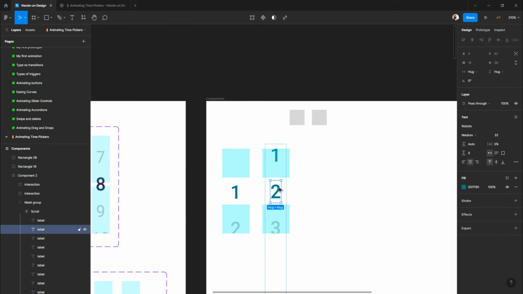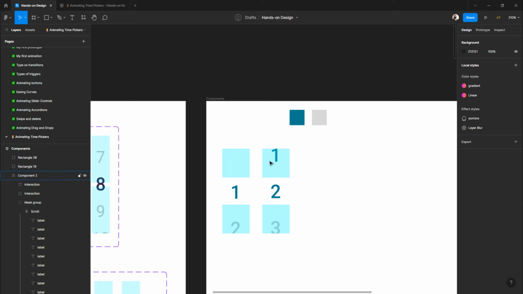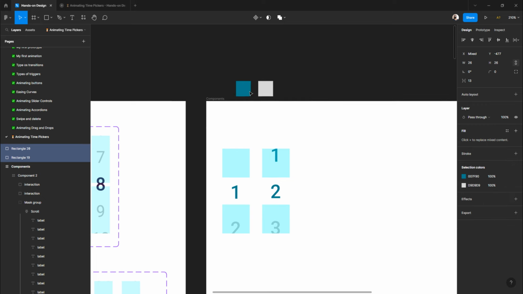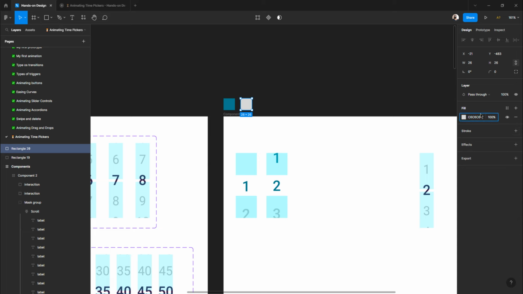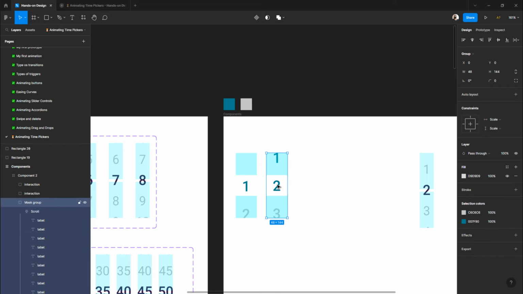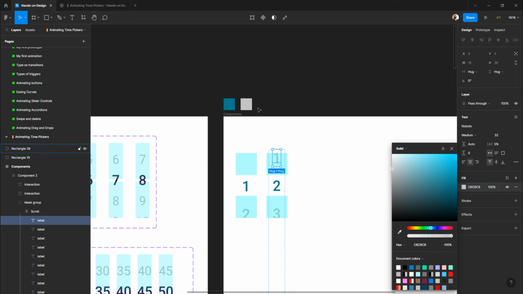Now I am going to apply this color here, just for reference, so I don't need to try all the time to discover the right color. And the gray one, you can click here. I go like label 2, 3. I have the color here. Copy, paste here. Now I know what I have to do without having any problem. So this one's going to be this gray. So I just open it here, go and pick up the color from here.